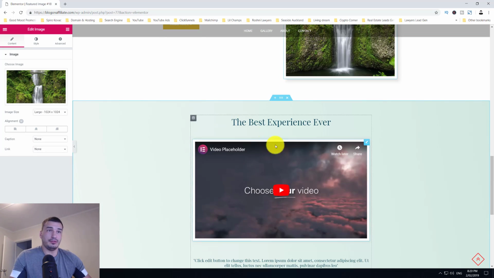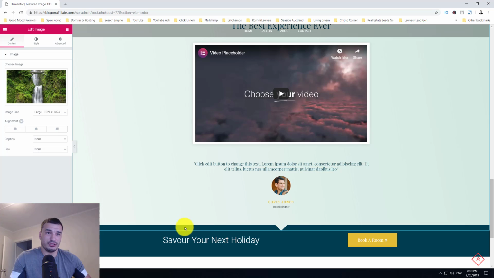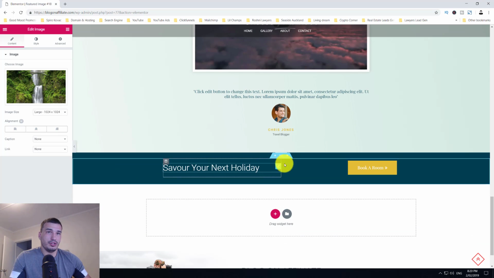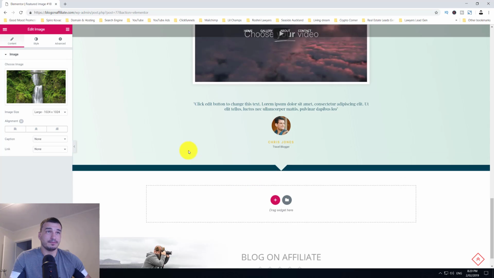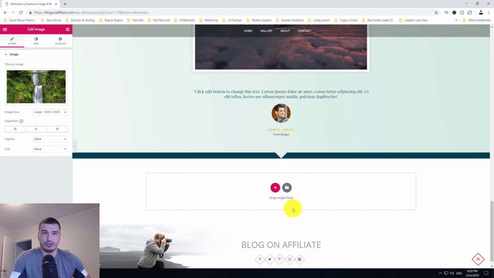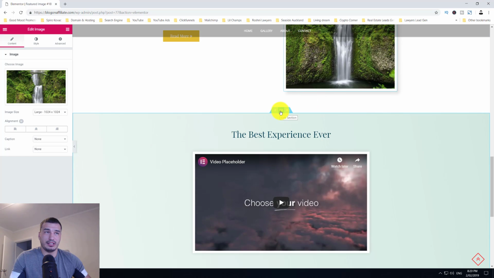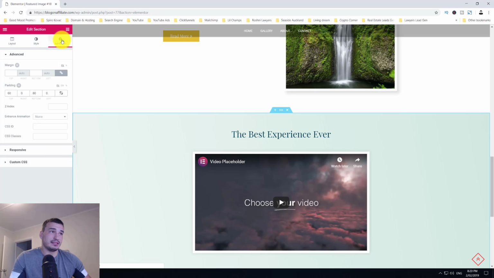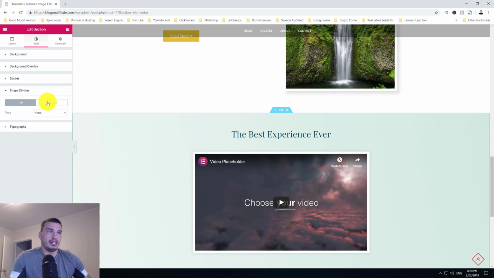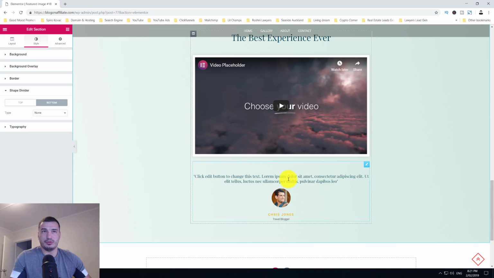Yep. And then we got to this area, and it's interesting because I'm going to show you how you can change these section dividers. Obviously, we don't need that two call to action, so we're going to remove this bottom section. And then in this section, you can see this sort of an arrow showing down, like watch down, but there is nothing to see. So we're going to click on edit section, and then go to advanced, and it's not advanced style, and then shape dividers, and here on the bottom you're going to remove this arrow, and basically it's gone.